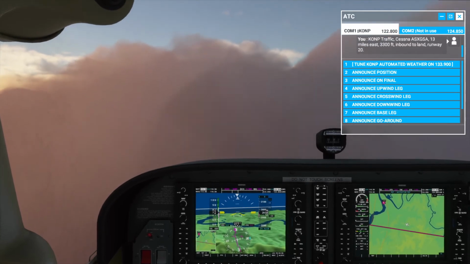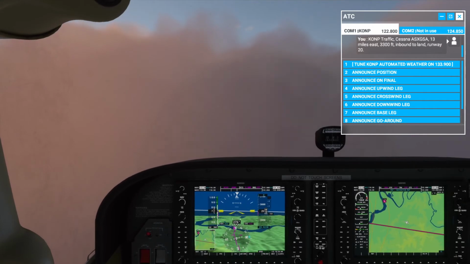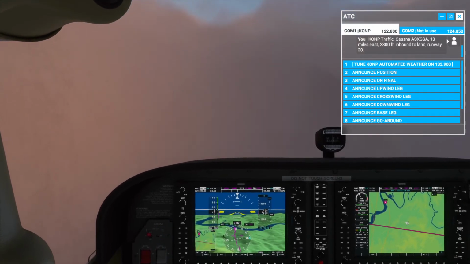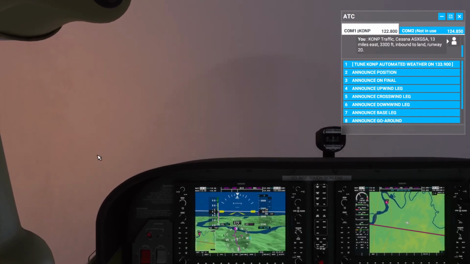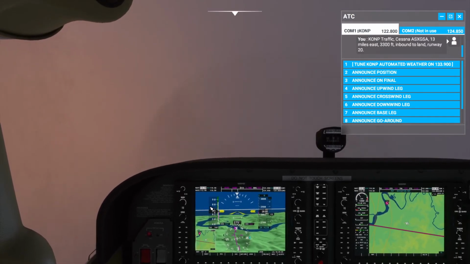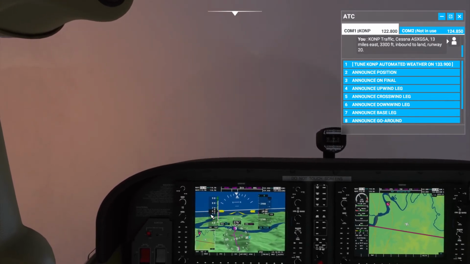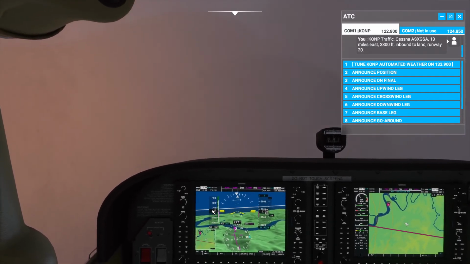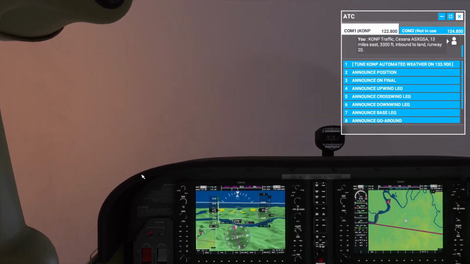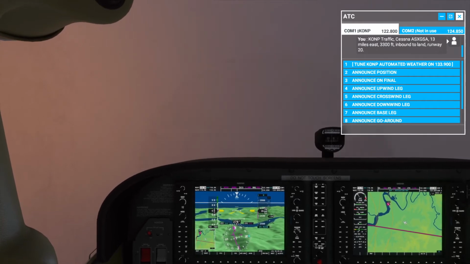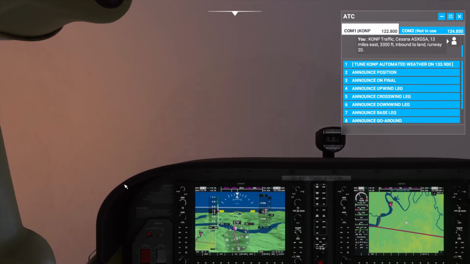Let's see if we can see the runway, the airport, yet on the G1000. I'm not sure yet, honestly. I'm not sure if it's that little gray right here or not. So right now I have my throttle basically at 0. I'm keeping my pitch relatively close to the horizon, so I'm essentially slowly falling down and my speed is slowing down. So I need to pick up speed, so I need to push my nose down. That will help me pick up some speed. It's also picking up vertical speed.